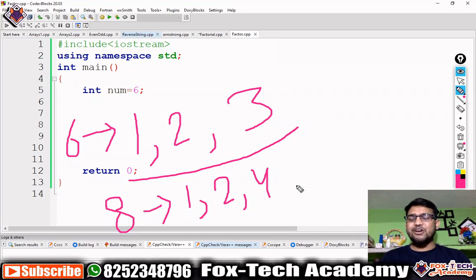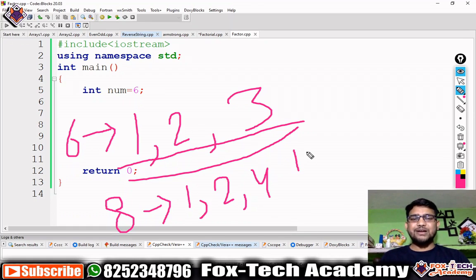So it means a factor is a number starting from 1, before the number itself, that completely divides that particular number. To solve this problem we will use a loop, and let's see how. In the question, suppose num is 6, so we have to print 1, 2, 3, because these three are the factors of 6, and 1, 2, 4 are the factors of 8.